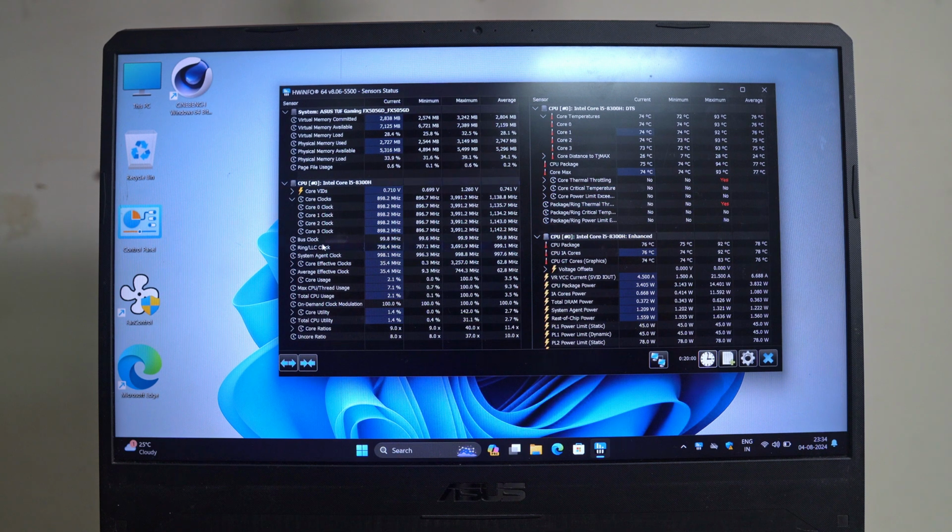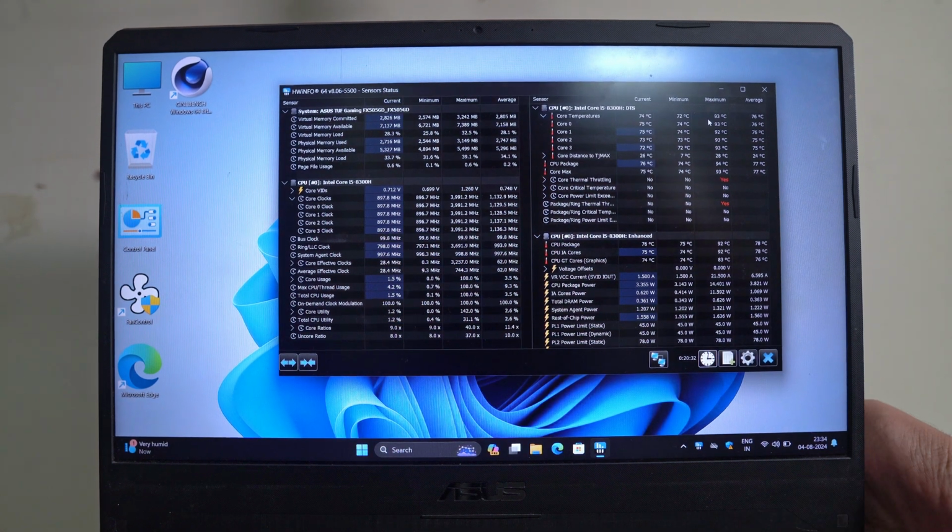i5-8300H CPU. This is just a 4-core CPU and it is not going to boost too high. This is just, I guess, a mid-range CPU for a laptop. But the problem is it is running really hot. As you can see, we are not doing anything on this machine right now and the temperatures are going as high as 74, 75, 74, 73, and the highest it has already reached is 93. So this laptop is in pretty bad shape right now, I guess.